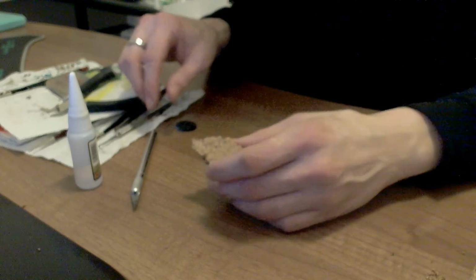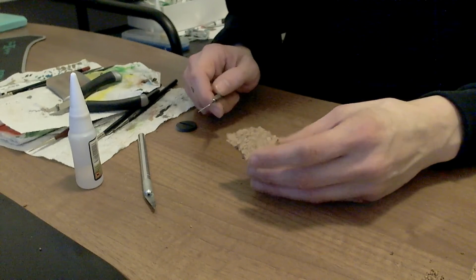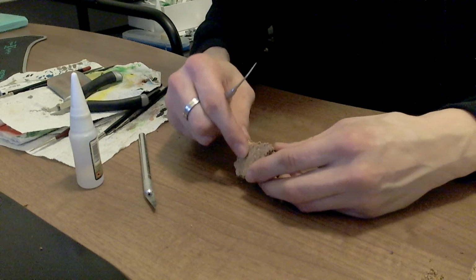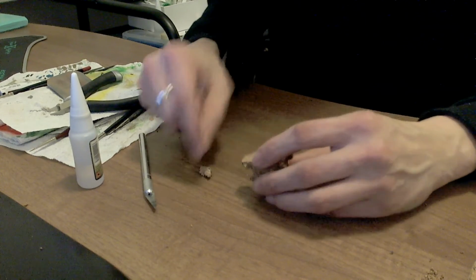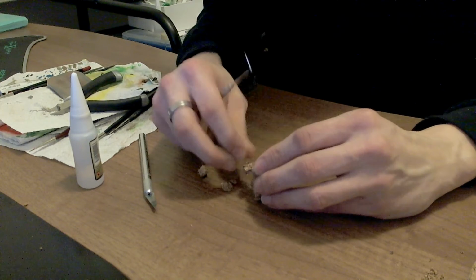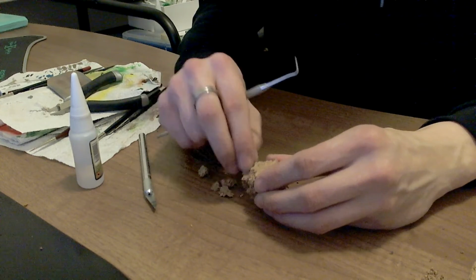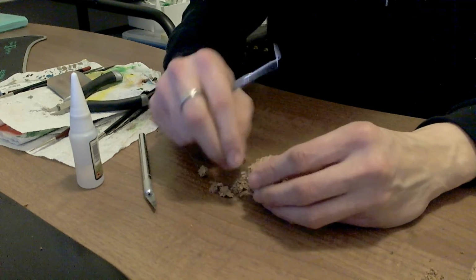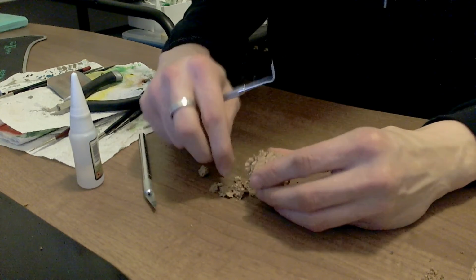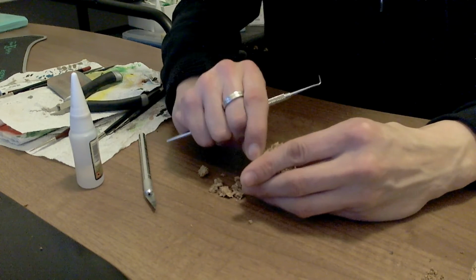I'm gonna carve my way down on one side to make it like a slope. So I need to get one side a little bit lower than the other side. And you can do that by tearing off the flat pieces of cork on one side and adding just a little bit of cork on the other side. And remember to keep a little flat space in the center to place your miniature on.